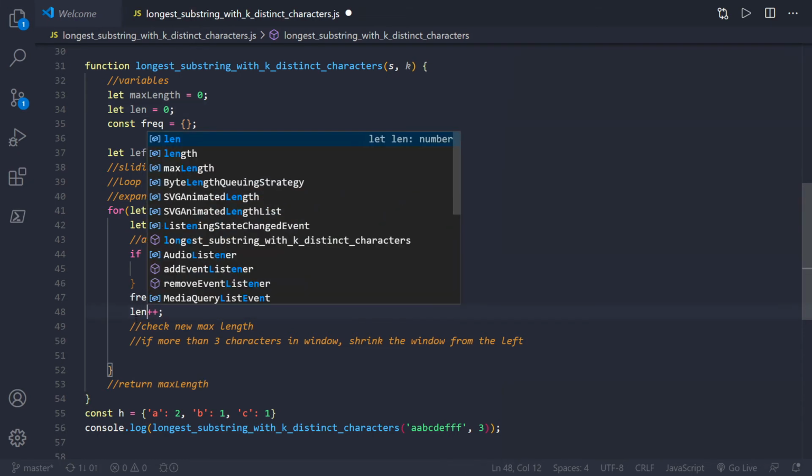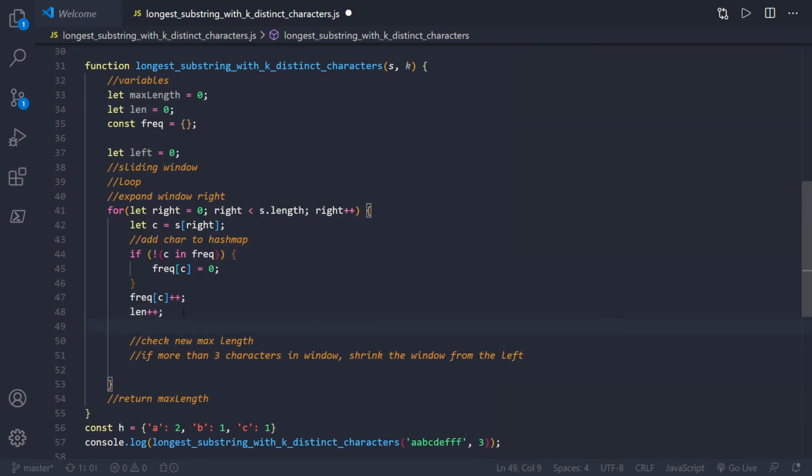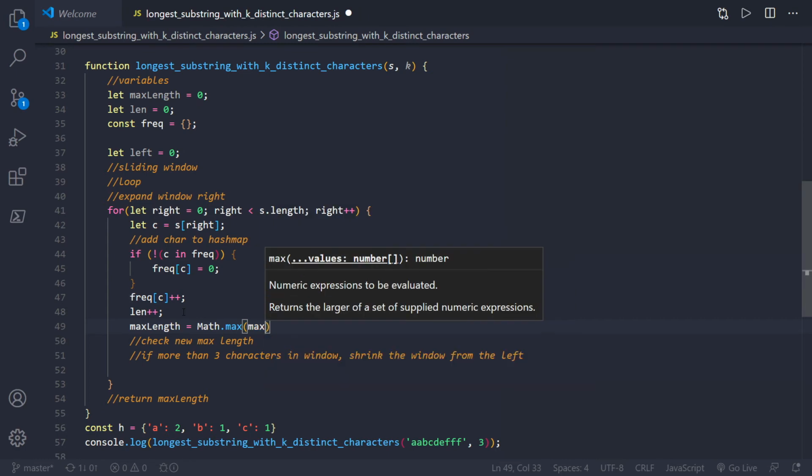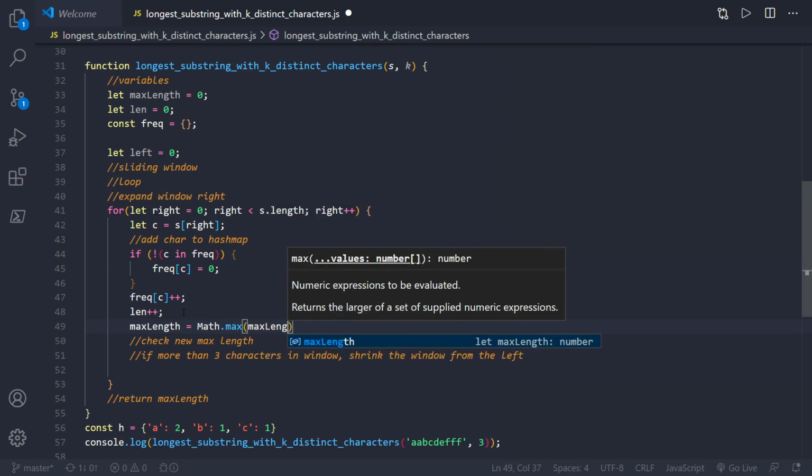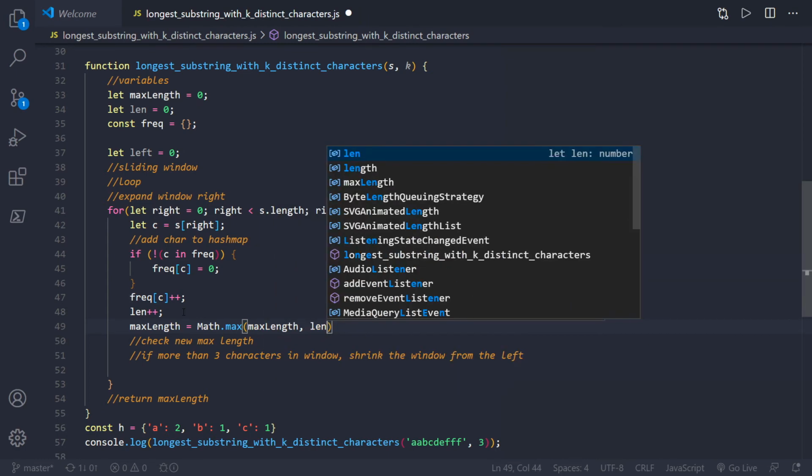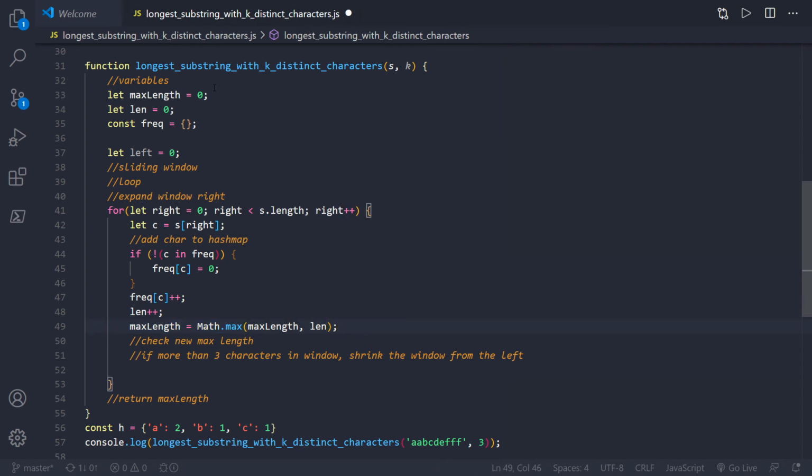We can just do len plus plus, and then say max len equals Math.max of max len and len. So we increase length, and then we check to see if it's bigger. So we update max length separately, and we return max length down here. So length is free to increase and decrease, and max length will find the largest one of them.